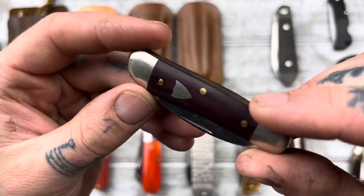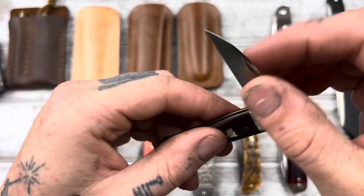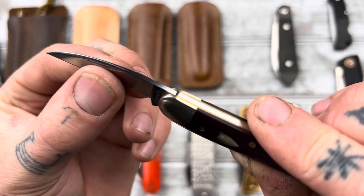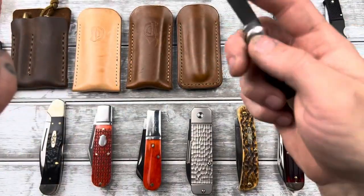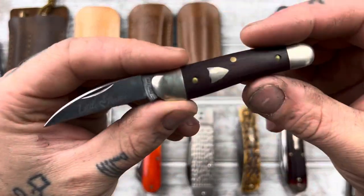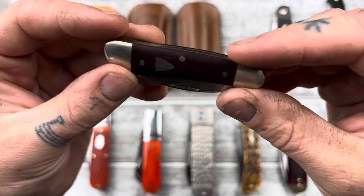But this is a cool one, man. It's got my micarta covers with the little shield. It says Little Rattler on the blade. And it's just a super, super thin behind the edge kind of little package opener, whatever you want to do with it. Precise utility cutter. Got a half stop. It's cool, man. It's really cool.